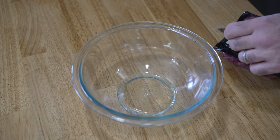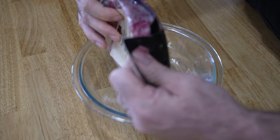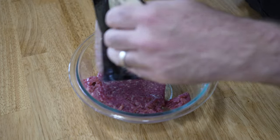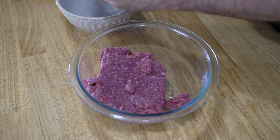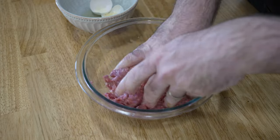We're not even working with anything fancy here. This is just Walmart ground bison. I love to do this with my ground bison — get it all up in this bowl. It's not even anything fancy, really. Just going to take an egg, give it a little smackaroo, and mix that up. Just one egg yolk. That's all I add.